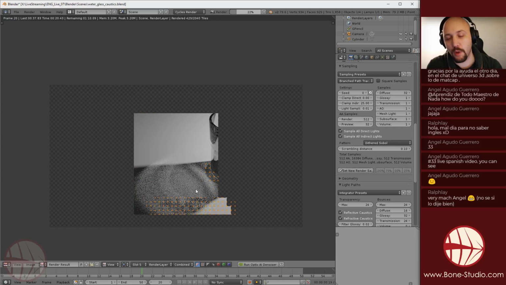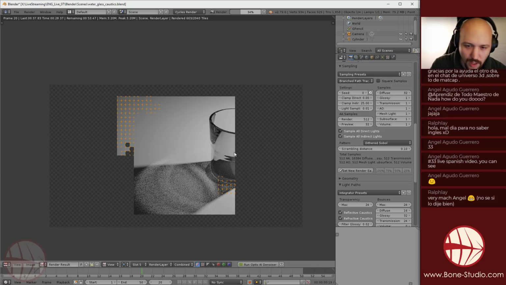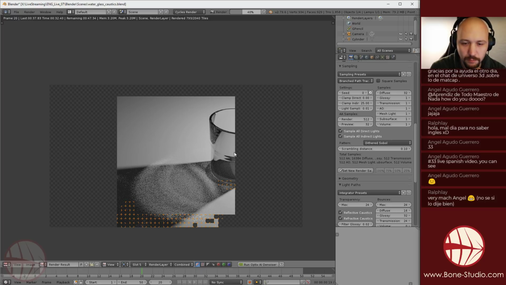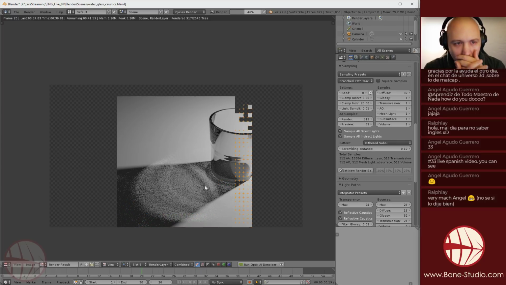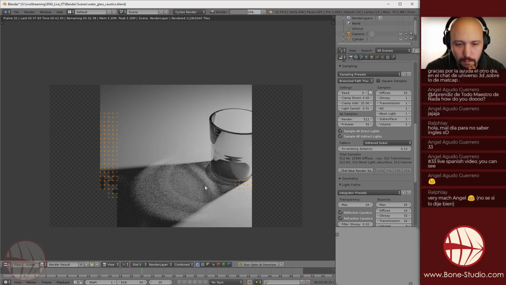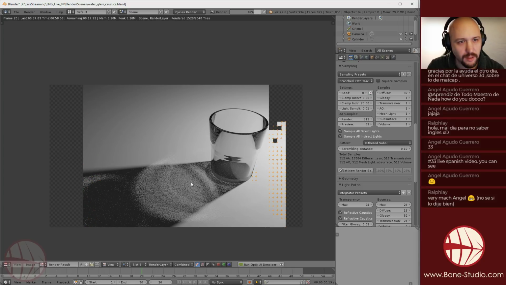And to get the actual caustic pass, we can disable the glass of water from the render. We can exclude it and get just the part we need. But of course, this is going to take longer than 45 seconds. But since the noise is more uniform with Dithered Sobol than with Sobol, we are going to be able to apply the denoiser in a much better way. You will see in a minute.